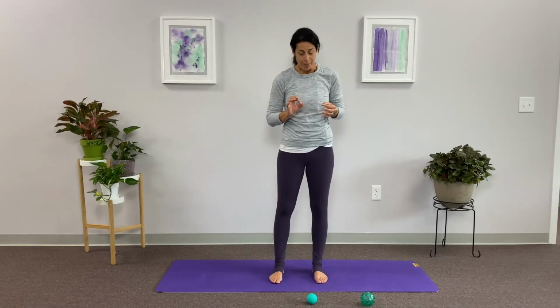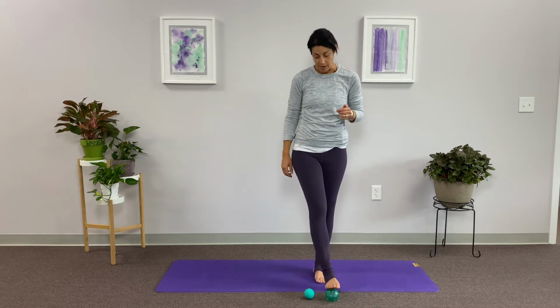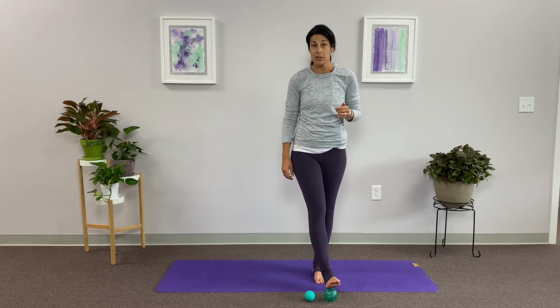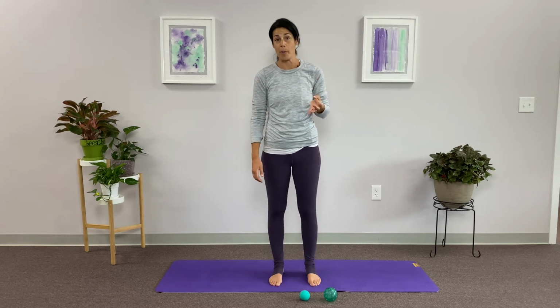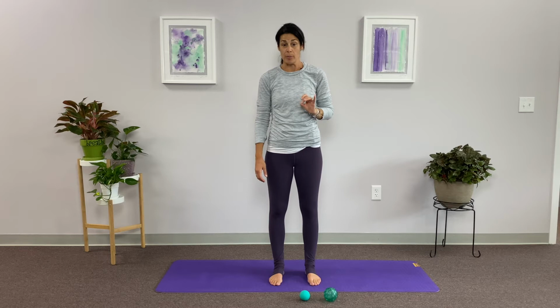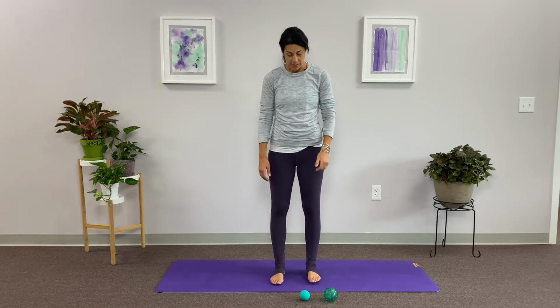So if you have a ball, any kind of ball will do. I have two different shapes and densities here, but if you have a tennis ball around your house, a lacrosse ball, even a golf ball will work to roll the feet out a little bit. So grab those if you don't have them nearby, and then just place them in front of the mat.